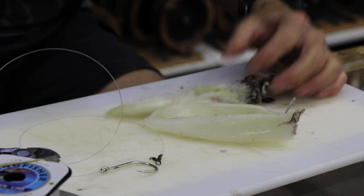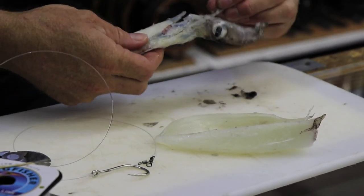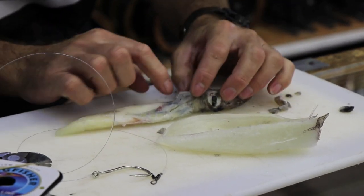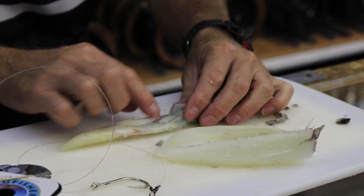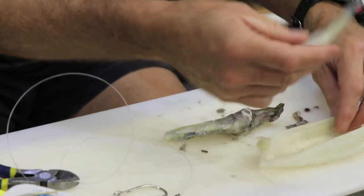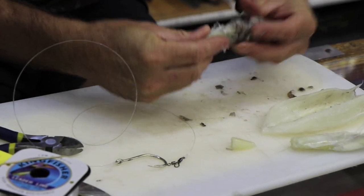Take that sheathing part off, which you don't require. And if you lay it down, you'll actually see, if you take your hands, there's the ink sac with a little red bit of, I don't know, it must be the guts part. And I actually just take my hands and pull it off. And you'll always find that part comes off, and that part will be one piece on its own.